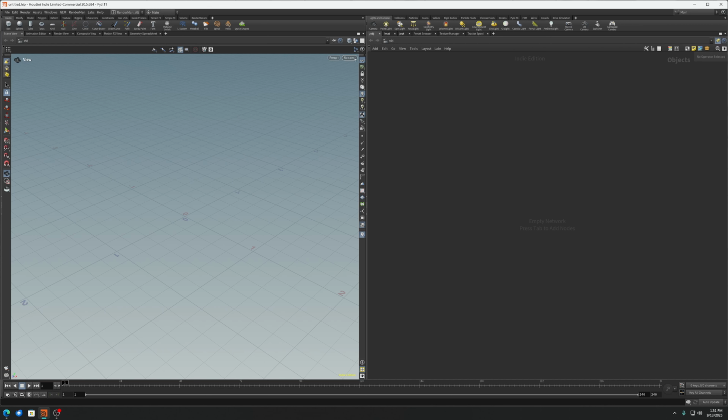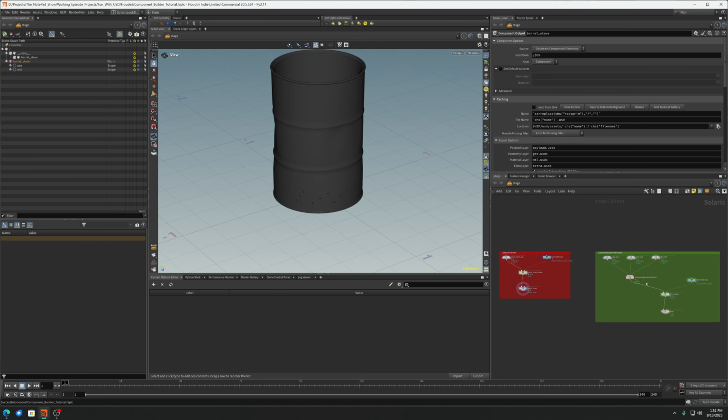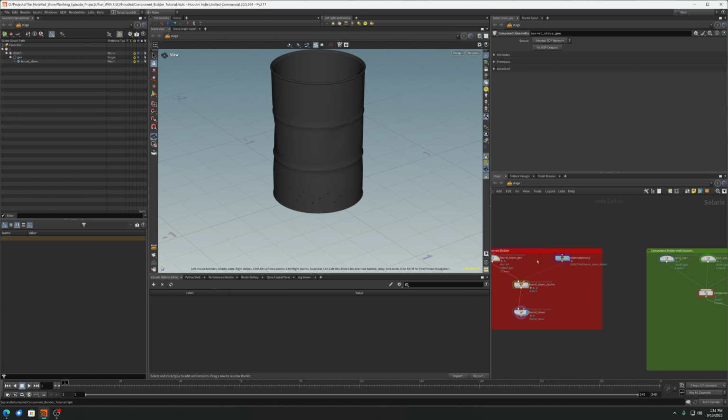So I'm going to bring up Houdini here, and I have a scene already set up, ready to go. And I think we're going to start. I have two assets here that we're going to bring in. I built the networks already and thought it just would be easier and faster.